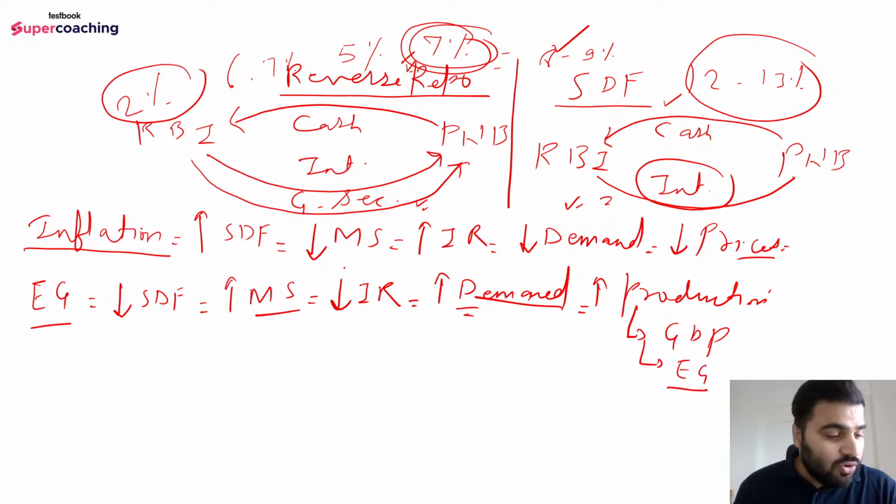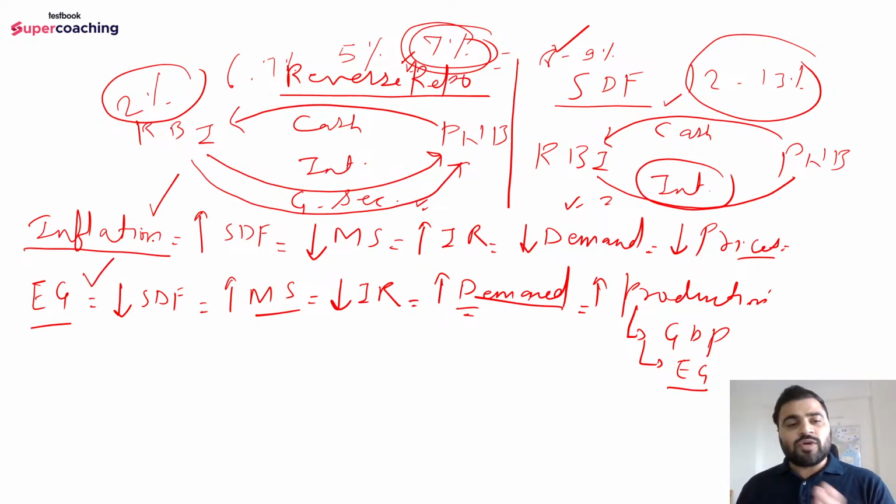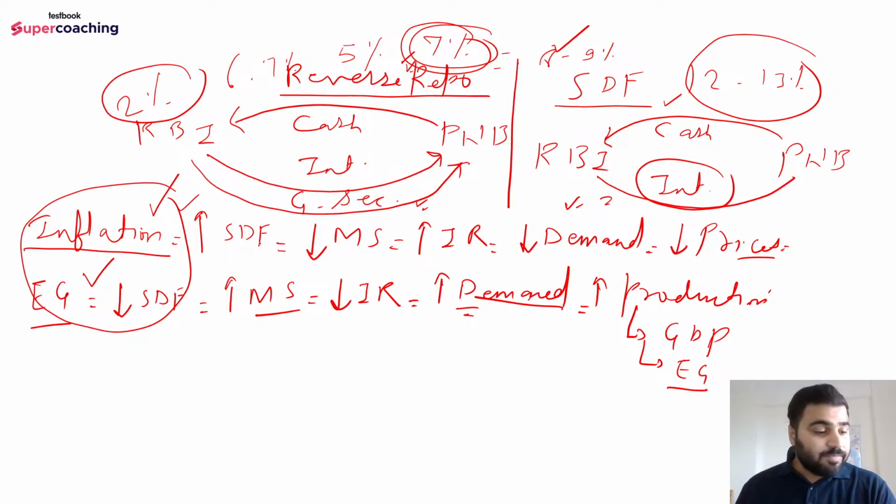So this is how RBI uses both. This is how RBI uses the standing deposit facility in the case of high inflation, and also RBI uses the standing deposit facility in case of economic growth. So whenever RBI wants to achieve this objective, based on this RBI uses the standing deposit facility. Guys, one very important thing that you have to remember, that RBI has different weapons in the form of CRR, SLR, repo rate, reverse repo rate, MSF, SDF.